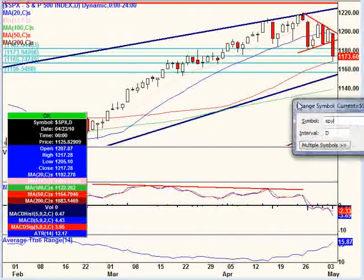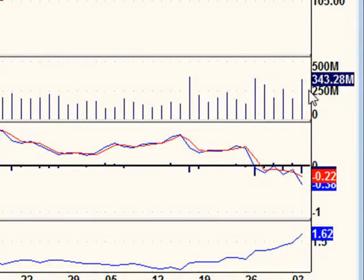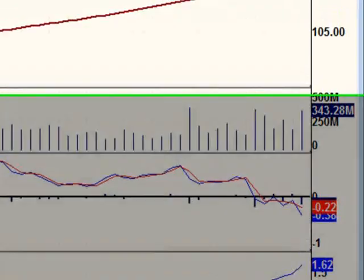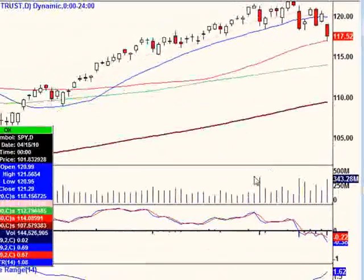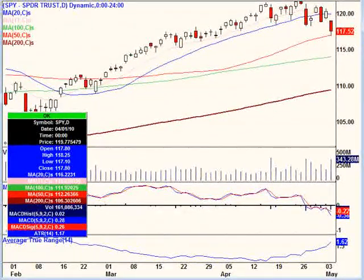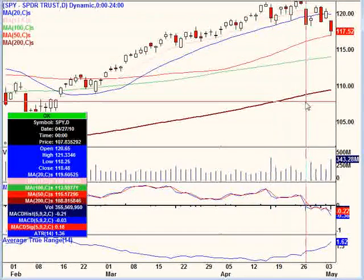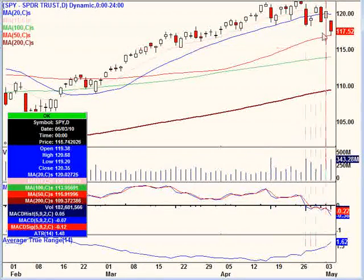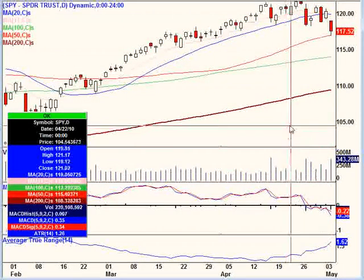And the volume, now remember, volume spikes today. Look at this huge volume. Look at the spiders on this drop. And every time we get this spike, I'm going to get my crosshairs up here. Let me show this to you. Look at this spike, down day. Look at this spike, down day. Look at this, boom, big volume, another spike, down day.